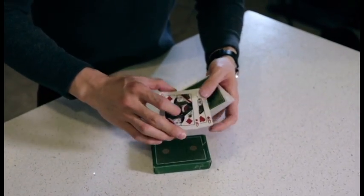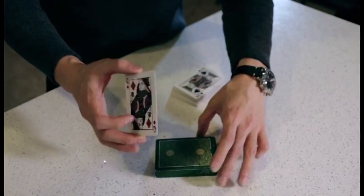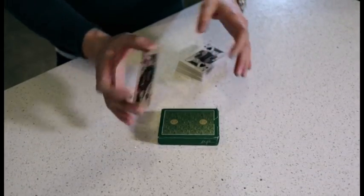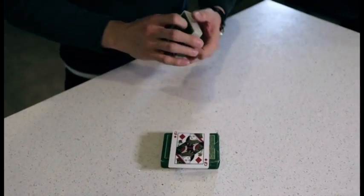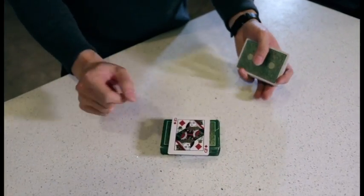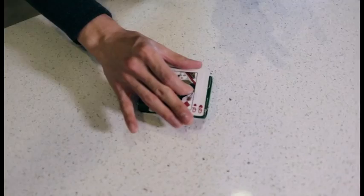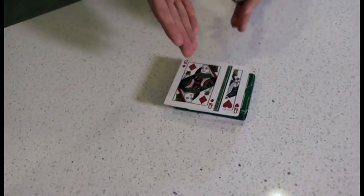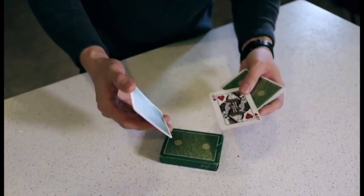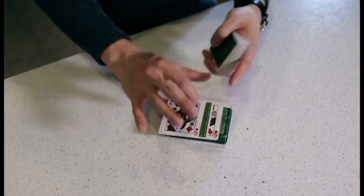So make this really fair and clean, okay? Because you can really show both sides of the cards. Square them up, and you want to put the box in front of you like this. I put it a little bit on the side, and I just put them like this. Now the reason for that is that at the end we're going to do a move. I'm going to teach you how to do the switch at the end, but it's very important to have a box here because I can pick this up and apply slight pressure, kind of like a close-up pad. You can now reveal a card, and the way the card is being spread is for the move I'm going to show you in the end. So you can make a card vanish, switch the card, and by having this, it gives me a perfect amount of cards to do it.